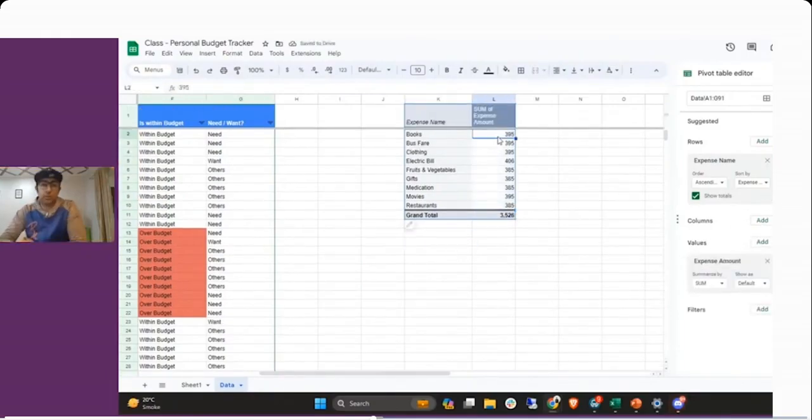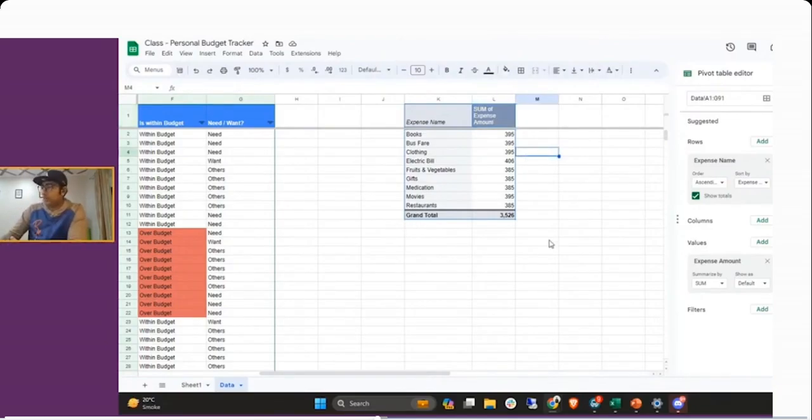Great. So now what you have is different values, actually quite similar values, but you have restaurants at 385. So we just found a different way to find the same data. Okay, makes sense. Now you have to see something. It automatically said sum of expense amount because it figured out it's a number. You probably want to find out the sum of it.